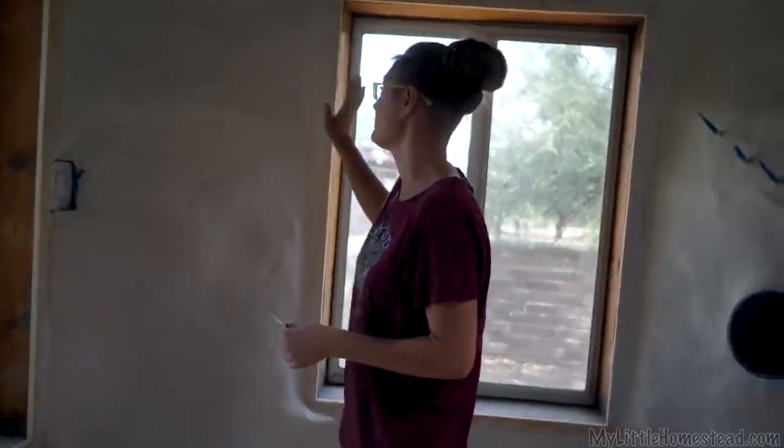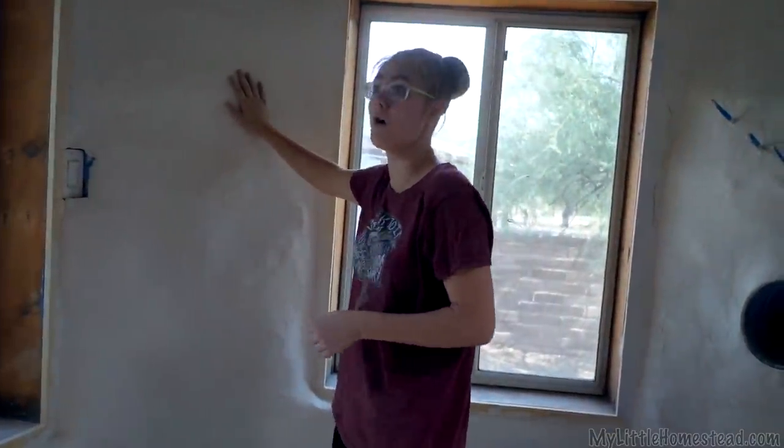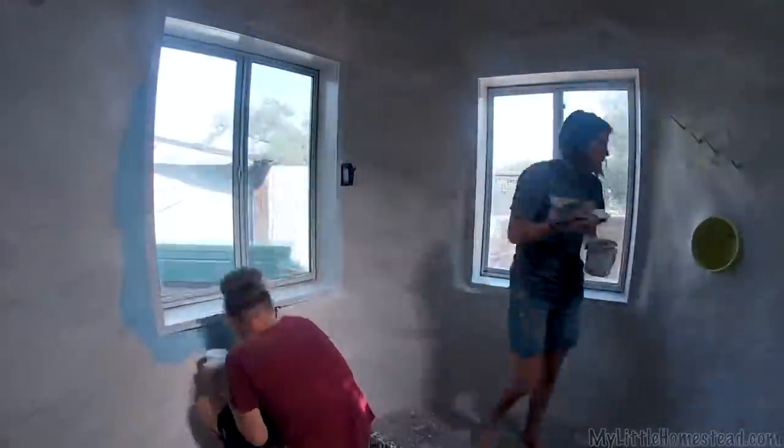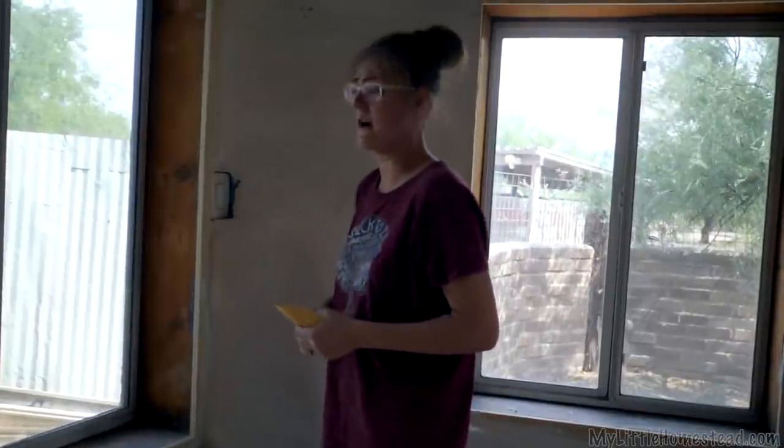Then we are going to be spray painting the walls. So Shay and I are going to cut in with the blue, so that's hopefully gonna be as easy as possible. That is the plan.